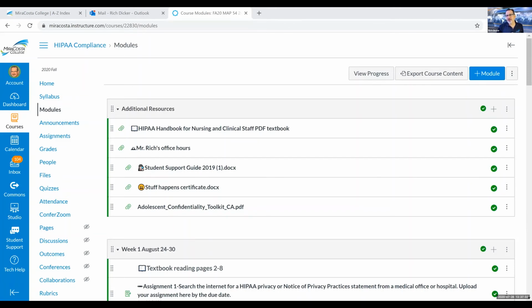Oh, and I like this one too, this note. Let's kind of cover that note. It says providers cannot refuse to treat patients who won't sign authorization forms. This is true. Can't do that. So let's say that maybe we were requesting an authorization to release some information to a referred physician, and you refuse to sign that. We can't not treat you.